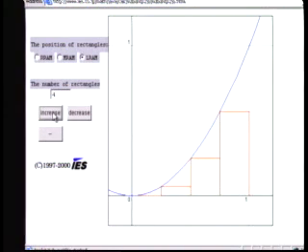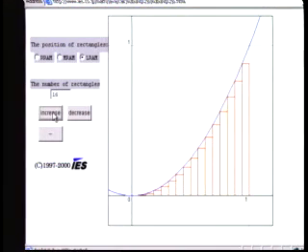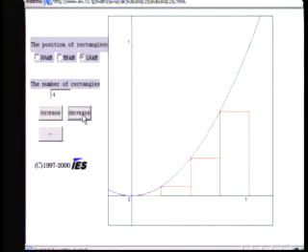If I continue to increase the number of rectangles, notice how the area under the curve is gradually being approached by these rectangles. And once I get to 32 here and beyond, it looks like I've almost filled in the entire area. Let's now go back to a smaller number and switch to a right endpoint touching rectangle. Now each one of these rectangles, notice, touches at the right endpoint. See, there's the right, there's the right, there's the right, and there's the right. And that makes these rectangles for this particular curve stick up outside the area under the curve.